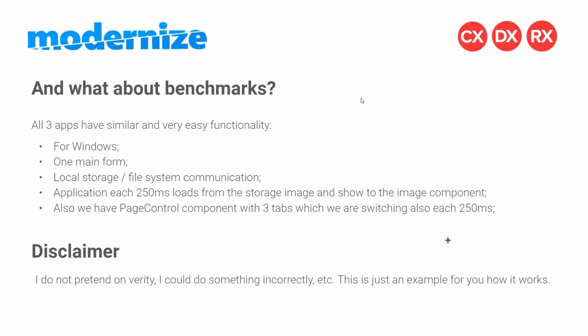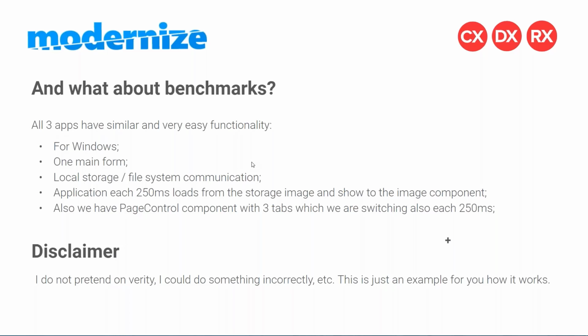All 3 applications have similar and very easy functionality. They are for Windows, of course. Each has only one main form, and I implemented local storage interactions because for Electron, this is the main difference with regular JavaScript and Chrome-based applications. The application will, every 250 milliseconds, load a different image from local storage and show it in the image component.